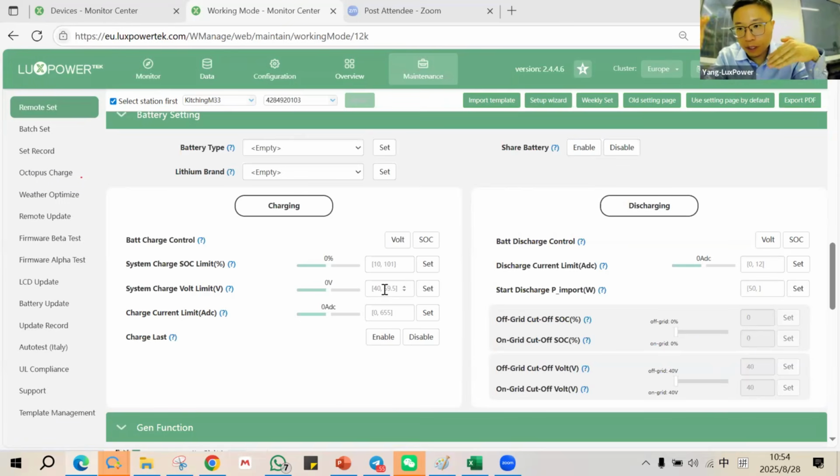So there will be something between the BMS and the inverters. But on the inverter side, the system charging limit or the voltage limit, that's the inverter. From the inverter side, you set the charging current and the charging SOC limit, based on the BMS communications, or based on the sampling and the battery port.